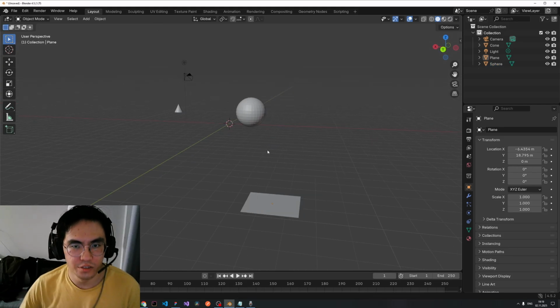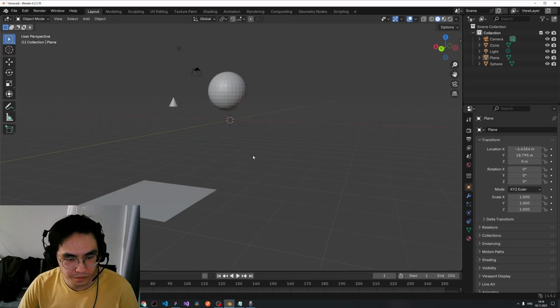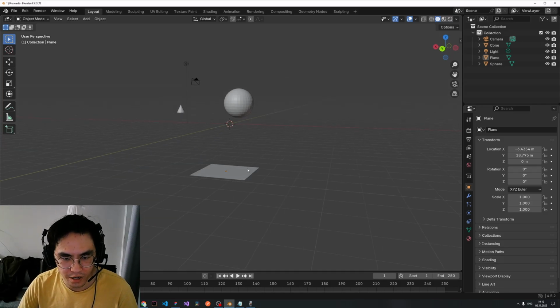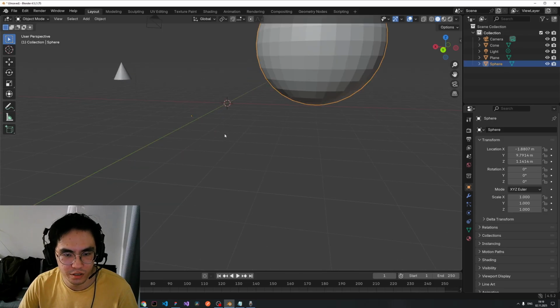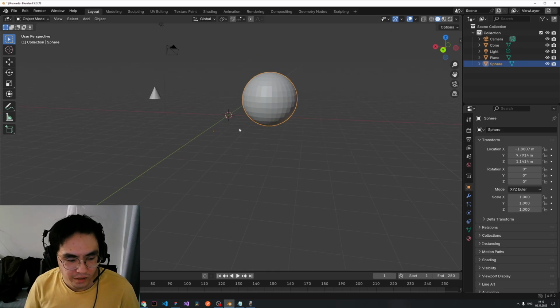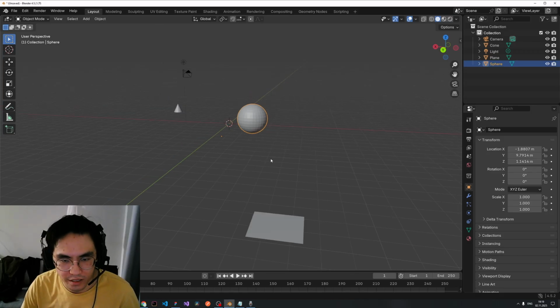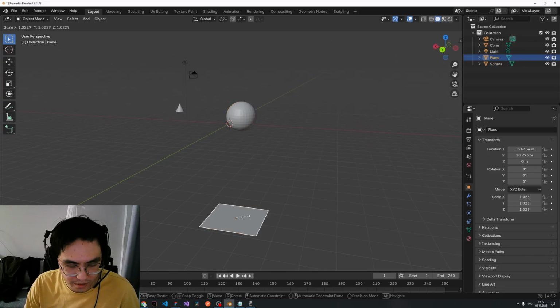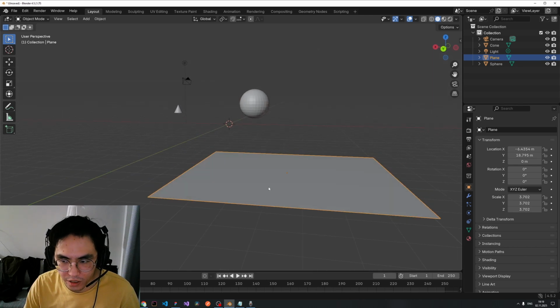There's another very important thing I forgot to tell you. It's when it's super useful to change the position of the origin point. Let's say we have a plane like this, and we have something on top of it.